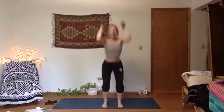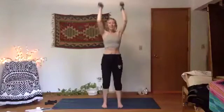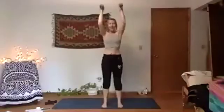Yes, take your feet hips width. Weights to shoulders. We've got squat press. Squat press. You know what I'm saying. If you've got a Scott friend, now you can tell them they're a Scott press. Lower and press. Lower, press. Breathe.